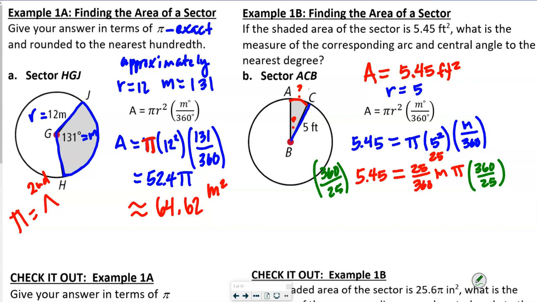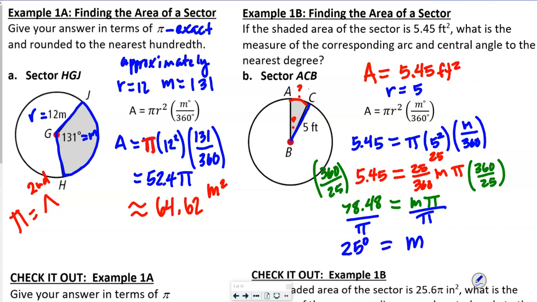So when we do that, that's going to get rid of all of our fractional stuff on the right, okay? So what did I get? I got 1962 divided by 25. So I got 78.48, looks like. 78.48 over here is equal to m times pi. So now we still have to divide both sides by pi, right? Because there was no pi in our answer. So let's divide both sides by pi. And when we do that, we get the measure of the angle is equal to 25 degrees.